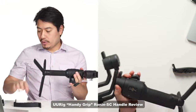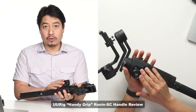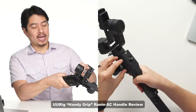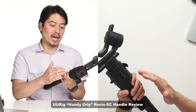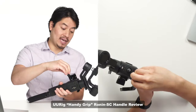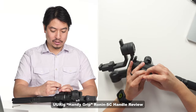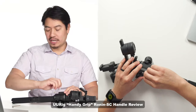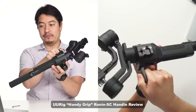We're going to start with the actual attachment that goes on here. I usually like to have my focus wheel on the right side because when I attach a monitor I want it hanging off the left side, which feels more natural. I have to make a concession because this thing is made just for the right side. There's a hex screw that tightens it down and it feels really solid — there's a little notch to help it fit. So far, $30 well spent.